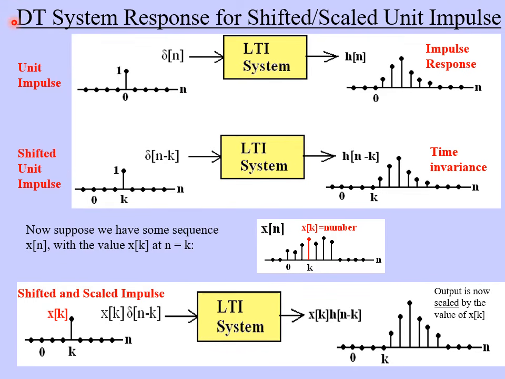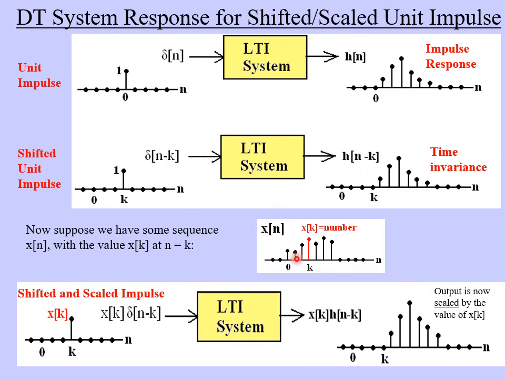So let's take this a little further now. We already went through this slide, but I'm just going to review it because this sets us up for the meaning of convolution. So remember, if we have a unit impulse, delta of n, then the system outputs its impulse response, h of n, which let's say looks something like this. If we shift that unit impulse over by k, then our output just gets shifted over and it starts at k instead of starting at 0. This is time invariance. So delta of n minus k gives us h of n minus k at the output.